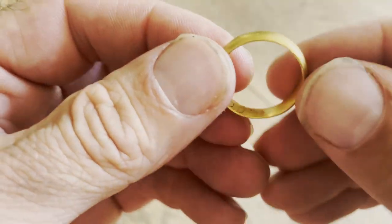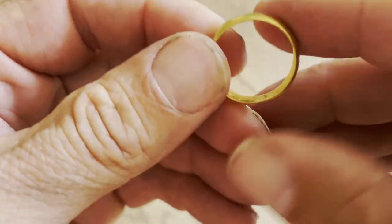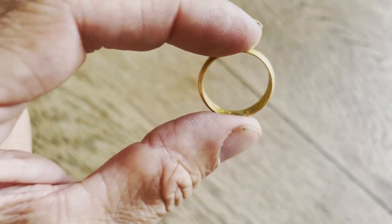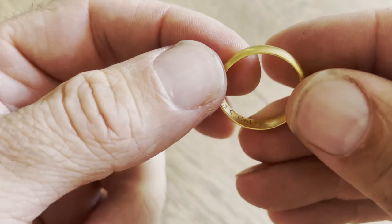Number four. Ooh. It's a gold posy ring. Now, I found this really early on in my metal detecting journey. And I honestly thought, well, this is the sort of thing that you just found. You know, you found gold rings when you went metal detecting. Little did I know that it's very rare to find gold rings. I found a couple of posy rings, and this would have been about 10 years ago, but it still just remains an all-time favourite of mine.